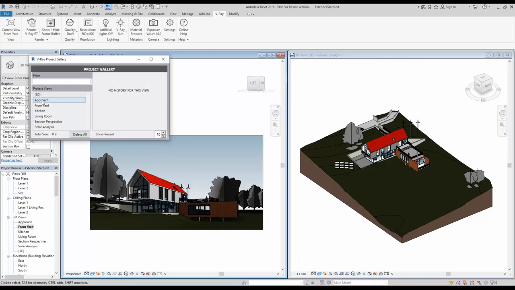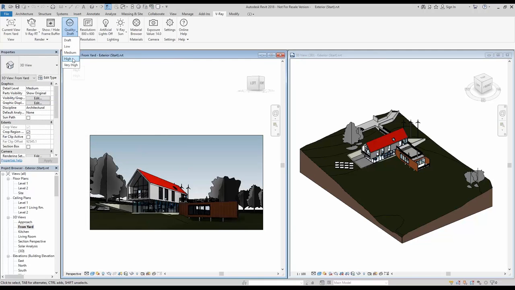You have the project gallery. This project gallery is per camera, so it's very easy to save the image to your hard drive, or just save it to the project, then drag and drop it in the sheet and use the image.